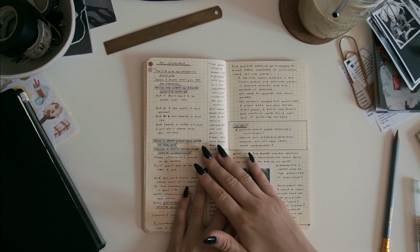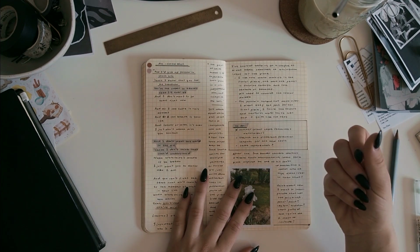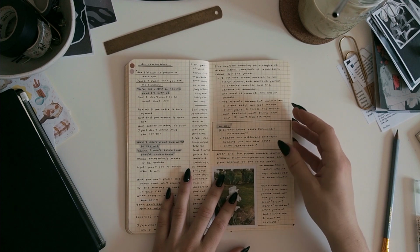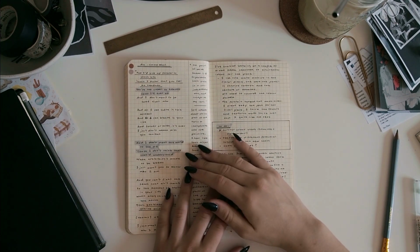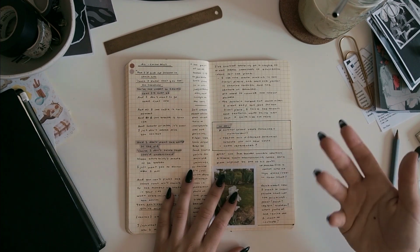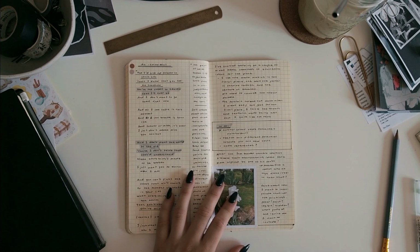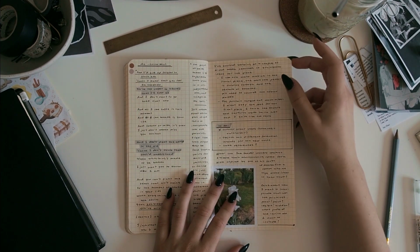It's very interesting because me and my best friend, who is also my housemate, have a very different way of listening to music, and it's interesting to think about that. So I write down lyrics from songs every once in a while, and I kind of go through them and, I don't know, again, it helps me process things better. So this was Iris by Goo Goo Dolls. Needless to say, one of the best songs of all times, to be honest.